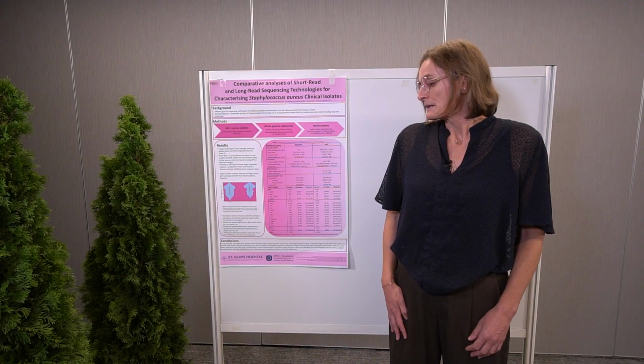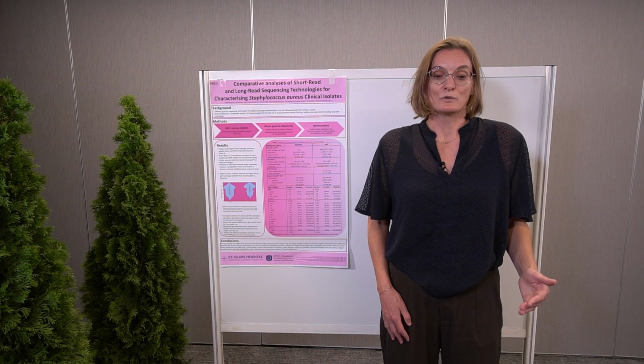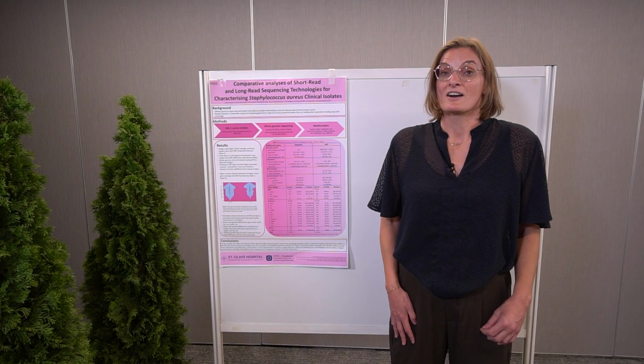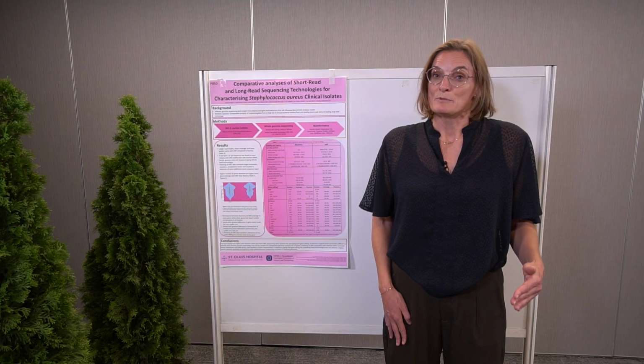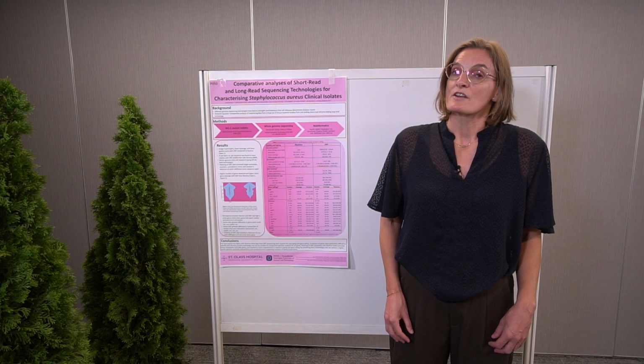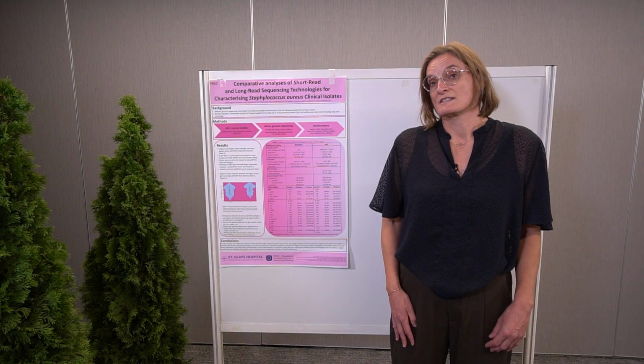We haven't yet looked into the reasons behind the discrepancies for certain genes, but I believe that there's not one explanation, or it's not the same explanation for all types of genes. So some genes may have several repeated short sequences that we know is difficult for short read assembly. Other genes may have high genetic identity with similar genes or other genes in a group, such as the enterotoxin genes. And there are also genes that are very short that may actually cause problems with long read assembly, such as the ERM-C gene.